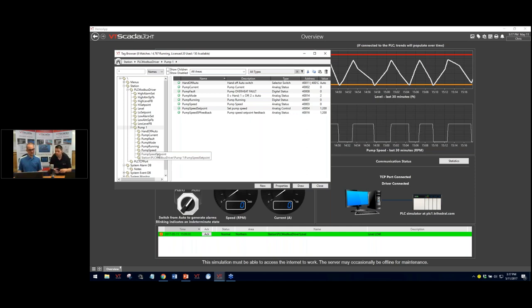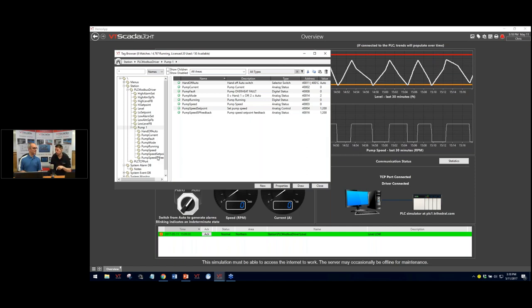What's neat about that is that you can make a page that uses parameters to say, for the pump, here are all of the tags. You can also set up the pump so that on your memory address you use a parameter that references the pump. Then I can just copy and paste the pump and only need to change it to pump 2, and all of the Modbus addresses would update to the addresses for pump 2. So I can do parameterized lists in the Idea Studio so I can just copy and paste pages, link it to a pump, and it gets all of the children of that pump. I can do the same thing with my IO addresses.